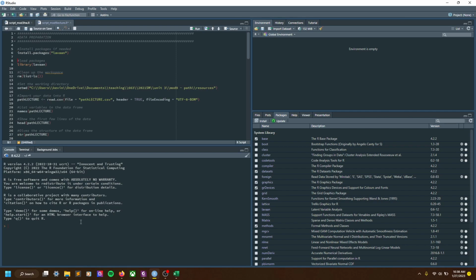Down here we have our console. And so this kind of is like, if you use command prompt on Windows or anything like that, this is kind of similar to that. Basically, if Rstudio is using R, which is essentially sort of an advanced calculator, then you can kind of think of the script as the actual keys on your calculator, right? It's where you're typing the actual commands for your calculator to do its calculations. Then the console is sort of like the little screen on your calculator that's kicking out the results, right?